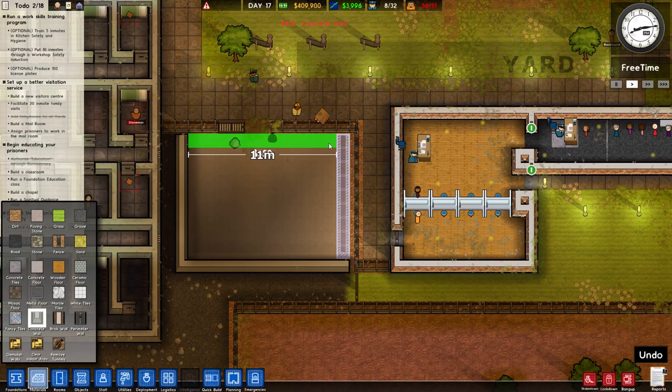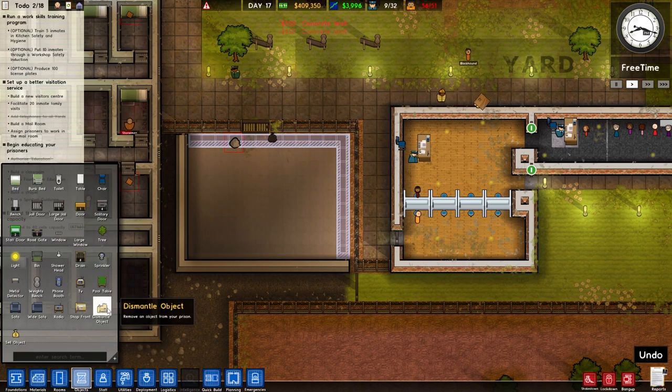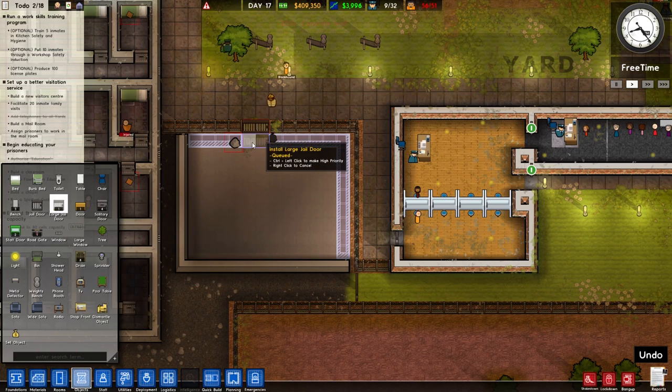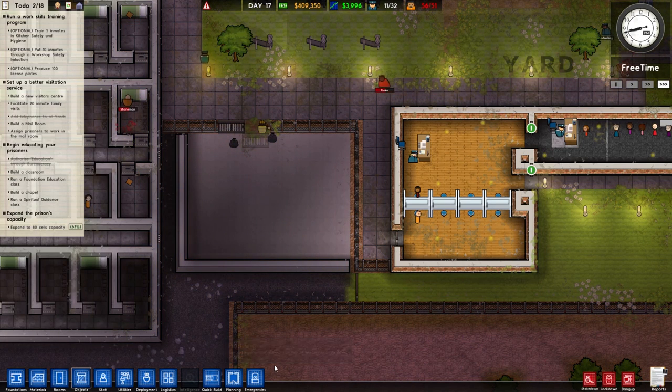I want it to be like that, like so. Objects, dismantled that gate, and then put the gate, the large jail door thing, just there. That's what I would like to happen. Right, hurry time along. Let's get that done, please.